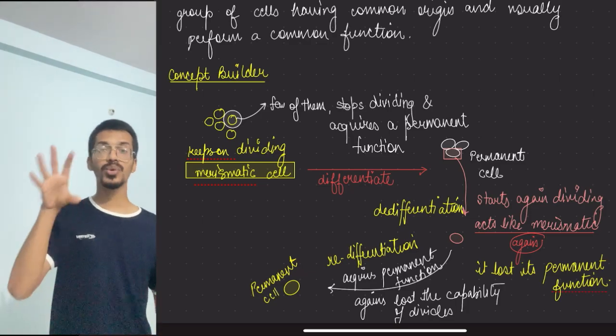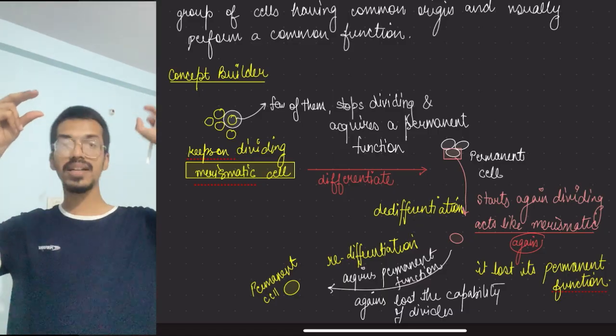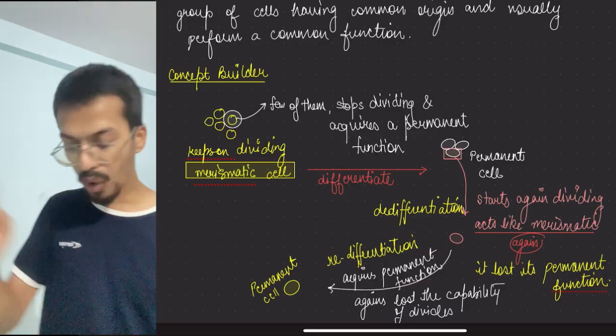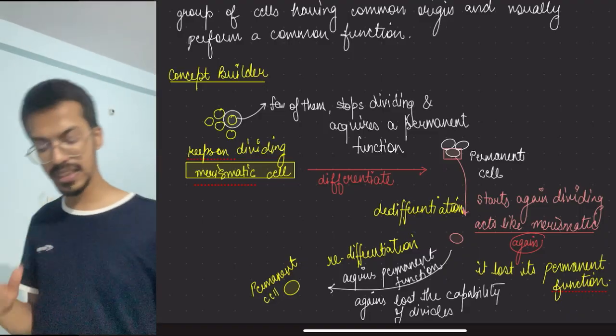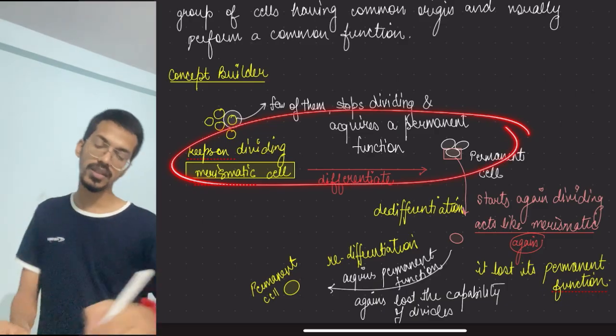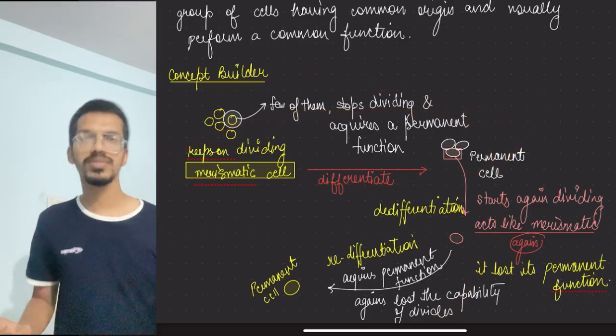Okay, so what I told you is three things. There is differentiation, de-differentiation, and re-differentiation, chronologically. Not every cell will do it, of course. Certain cells will stop at this point, but certain cells go through this whole way. So that could be there.